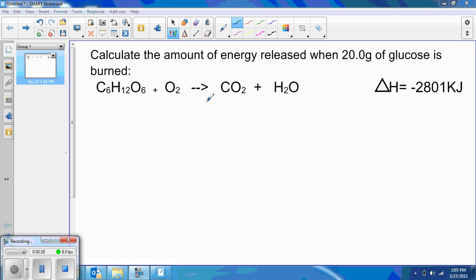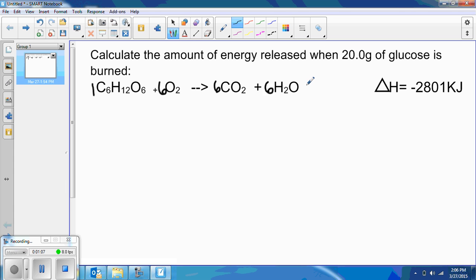And we know that with any stoich problem, our first step is to balance the equation. So in order for this to be balanced, I need to put a coefficient of 6, and this guy's just a 1. The other thing I have to do in these thermochemistry problems is we learned about the 4 ways of communicating enthalpy, and one of those ways was to show it like this, delta H equals whatever the value is. Another way was to show it as part of the equation, as a term in the reaction. So because this is negative, it's exothermic, and it will be shown on the product side.